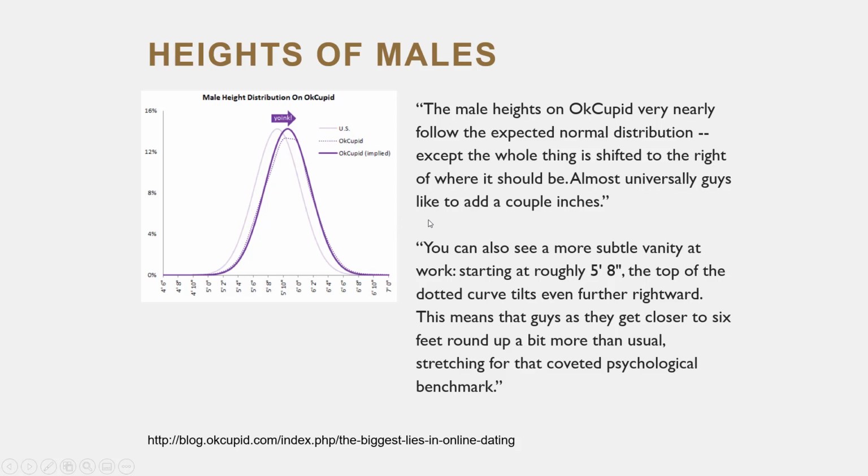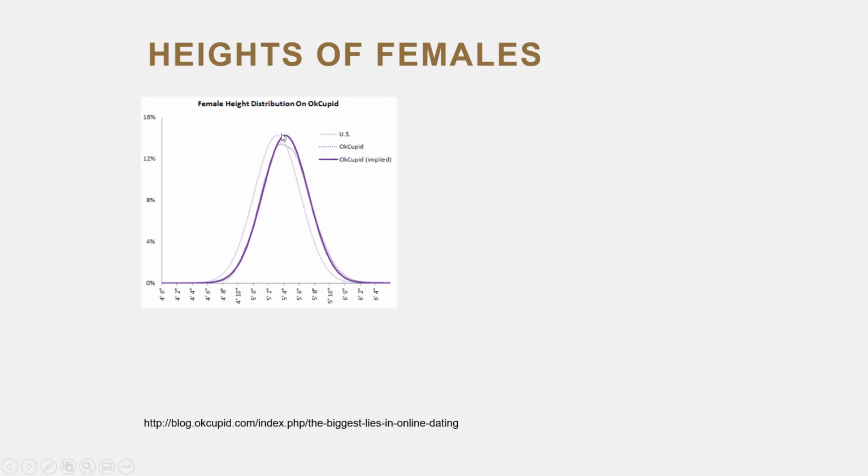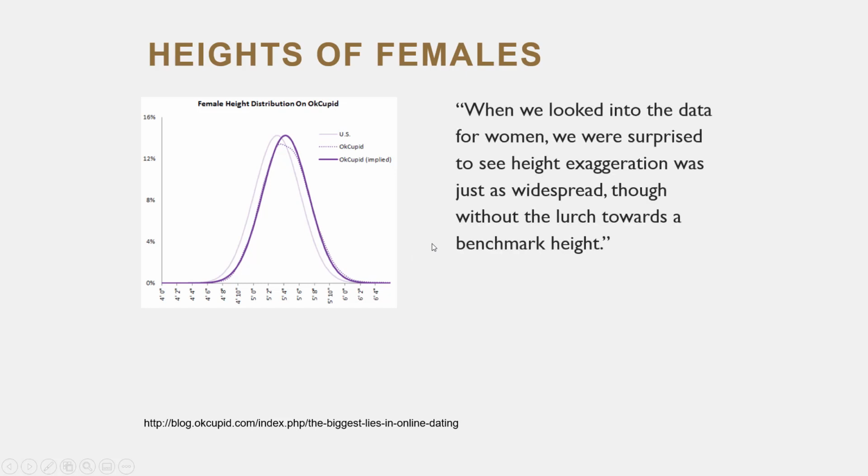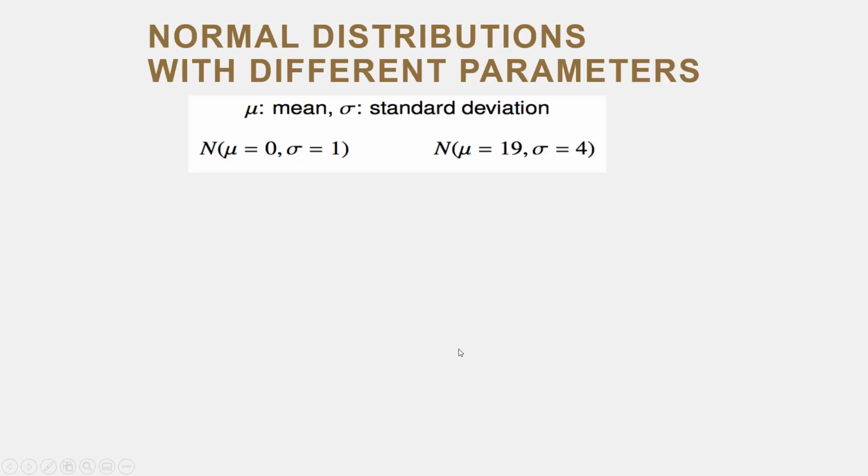But what about females? Well, the shift of their distribution is actually similar. So basically, we see the same trends across both genders in online dating websites. This came from an article from some time ago, but those are the type of insights that normal distributions can give us, and how different behaviors, shifts and centers can tell us something.